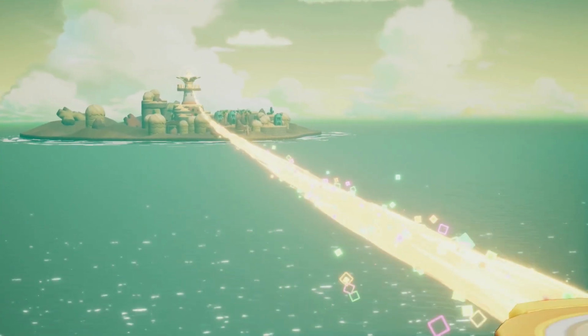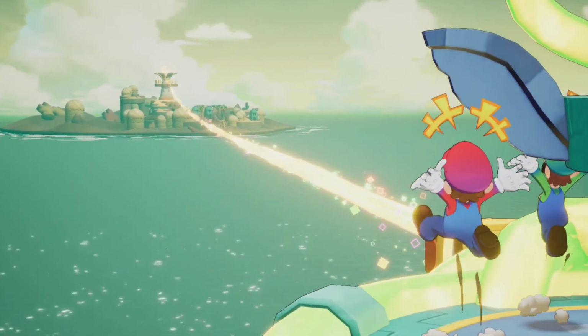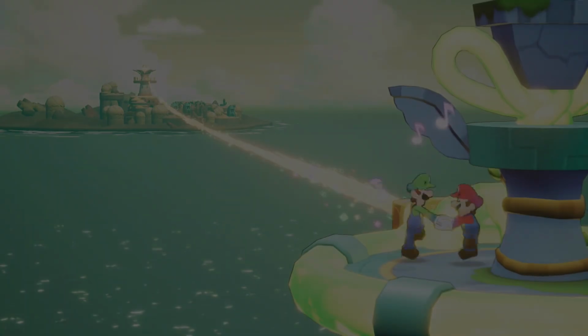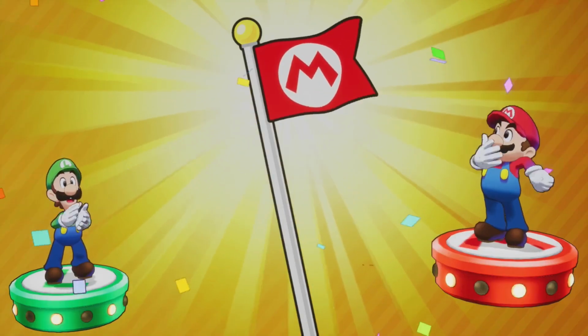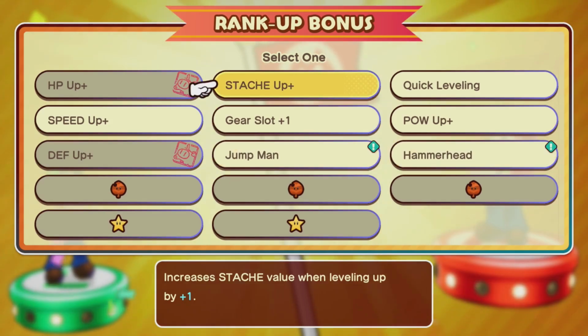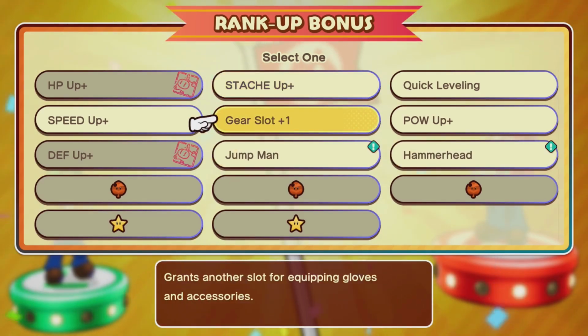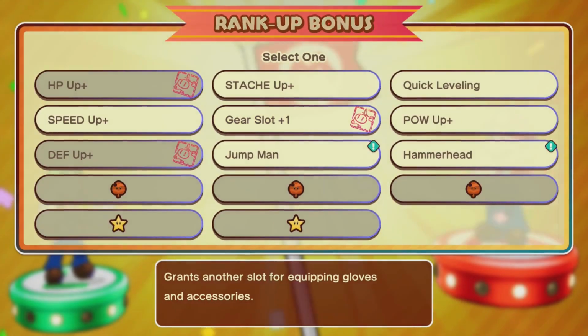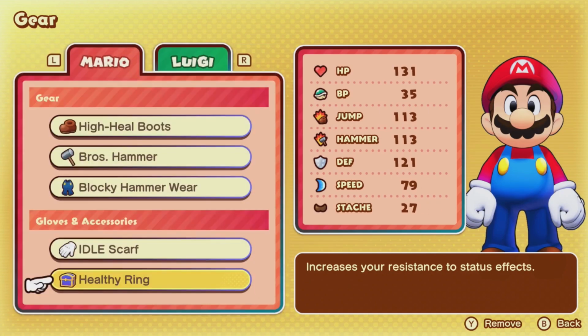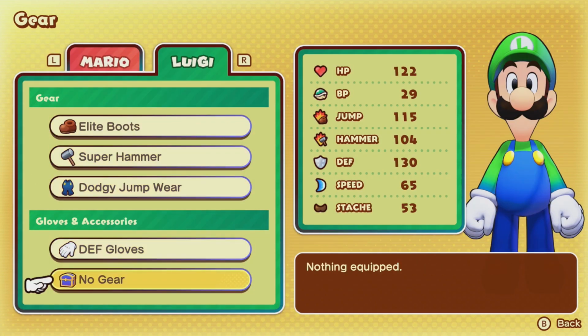Other than the anxiety-inducing shark bones, the rest of All Sand Island causes us no problems, and we are set to head on to the Second Great Lighthouse. During our trek through the Second Great Lighthouse, we reach level 22 and can select another rank up bonus. I choose to go for an extra gear slot since at this point, there isn't another defensive plus stat we can make use of, and we've gained access to more useful pieces of gear that we can take advantage of, like the Healthy Ring, which will make it so we won't need to worry about status effects as much.